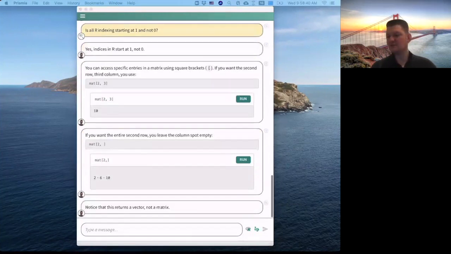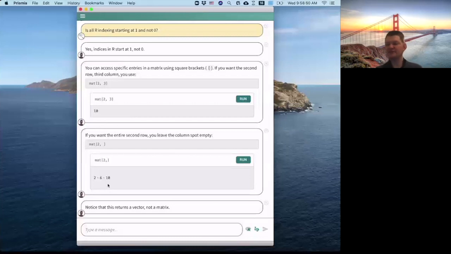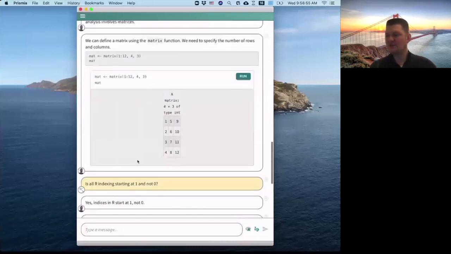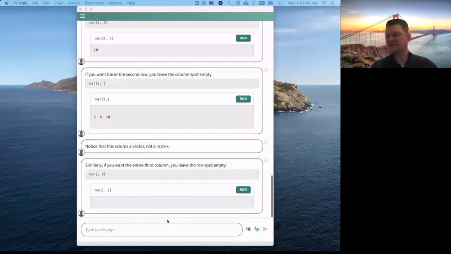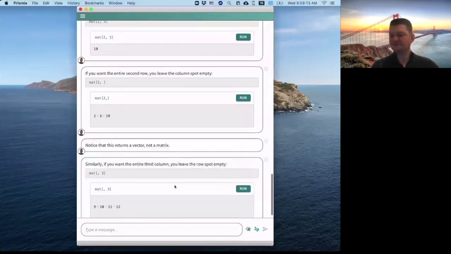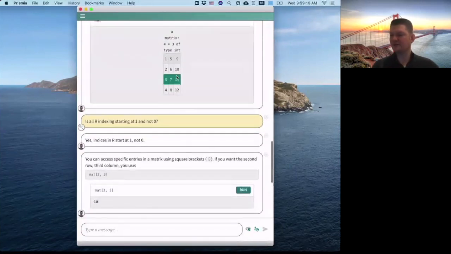And when you slice a matrix in this way, extracting a particular row or column, what you get is a vector, not another matrix. So you might have noticed that the way these cells output vectors is they put these central dots in between the entries of the vector. And the way it outputs a matrix is it prints it in this pretty way. So you can tell from that what we got here is a vector rather than a matrix. Right, and that works the other way too. If we want a whole column, we say nothing for the row and then 3 for the column. And that'll grab the whole third column, as you see here.